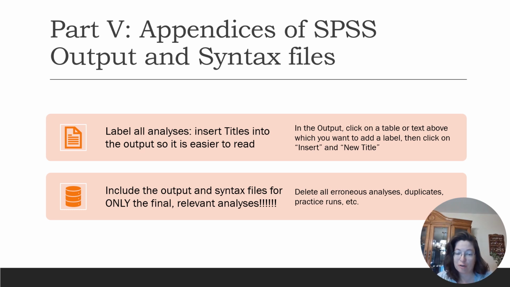If I have to search through your output to find where you answered your research question and I can't find it, you're going to lose points. So make sure you don't lose points by labeling everything clearly and only including the last final relevant analysis. Delete everything that is irrelevant for me, please.